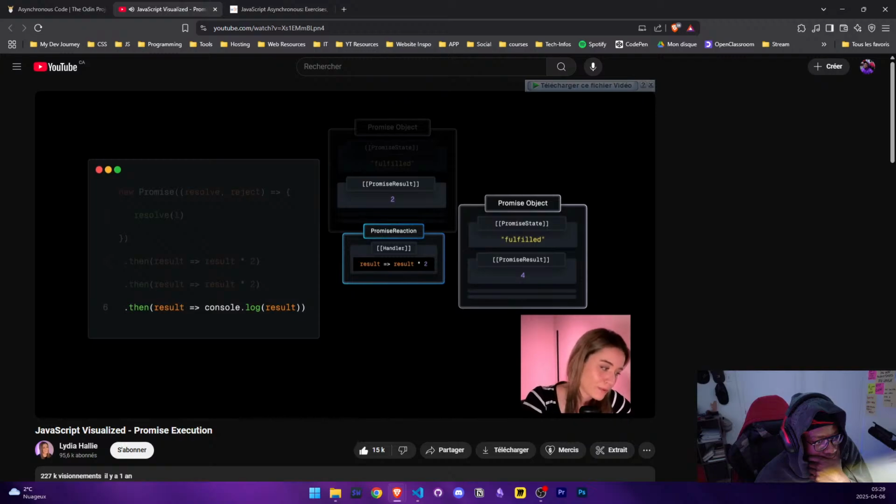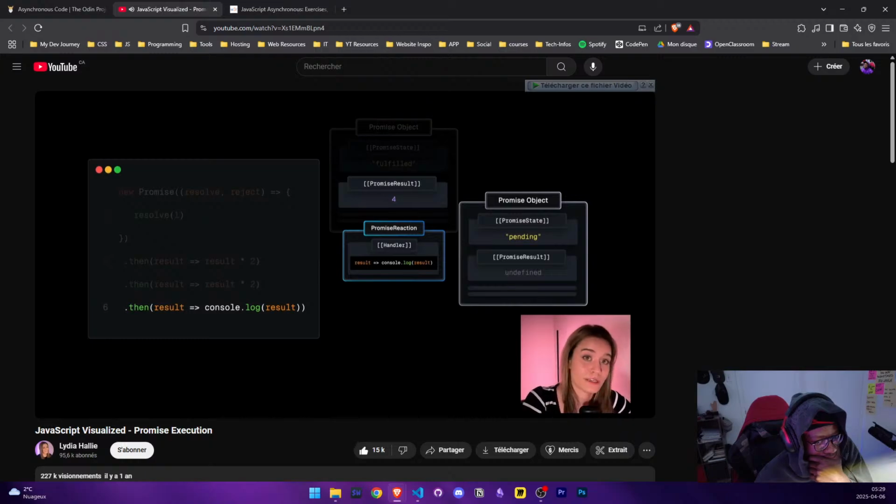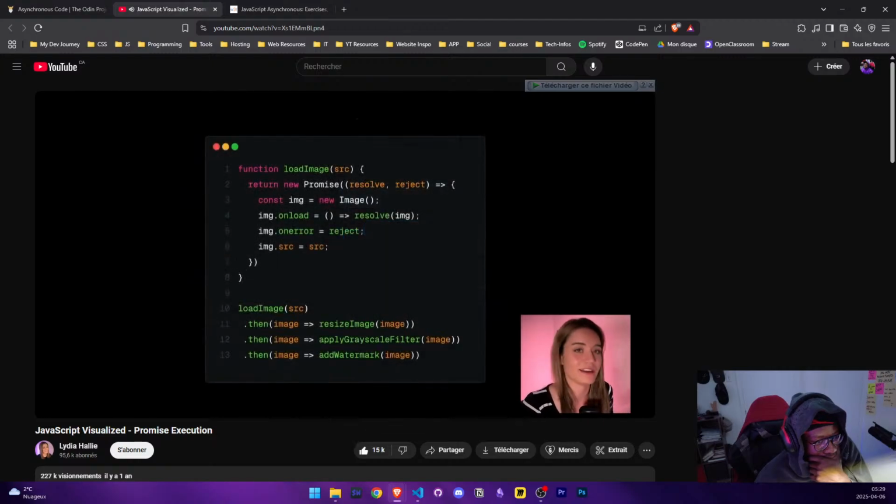And then we have one more, and this just logs that value. So again, the state is set to fulfilled. In this case, the result is undefined because we didn't return a value, we're only logging it. But in the console, you will see 4. So that's just something to keep in mind. We can chain those thens together and kind of incrementally handle that promise result in a non-blocking way.